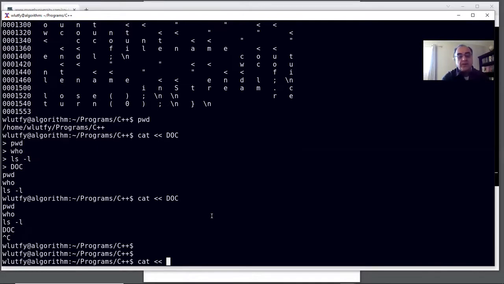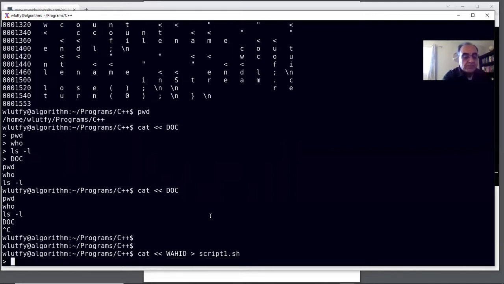So I'm going to say cat, let's call this the documentation part of it. I could even use my name, Wahid. And then the output file, let's say script1.sh or .bash, whatever I want. Let's call it .sh.